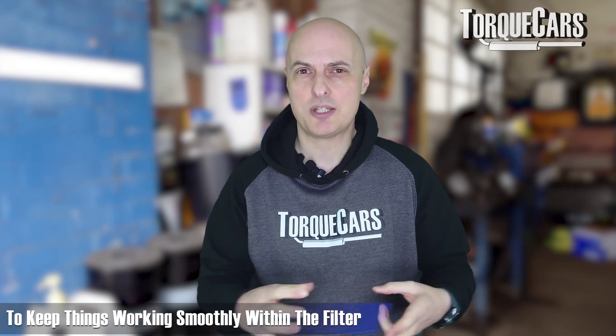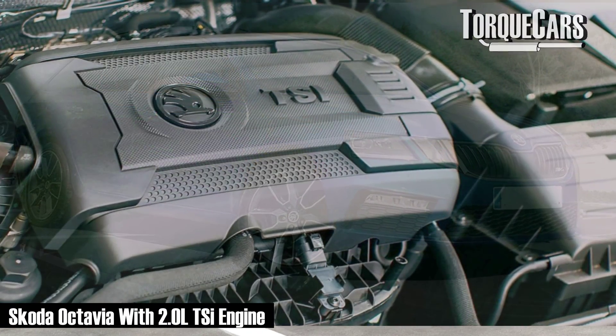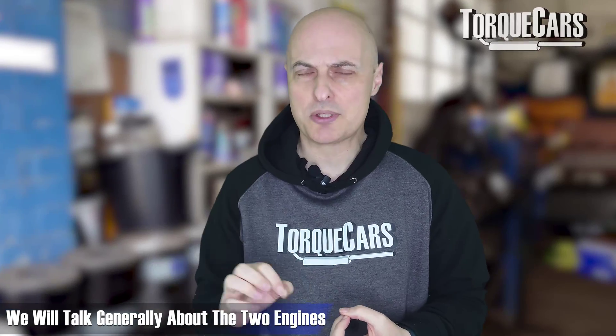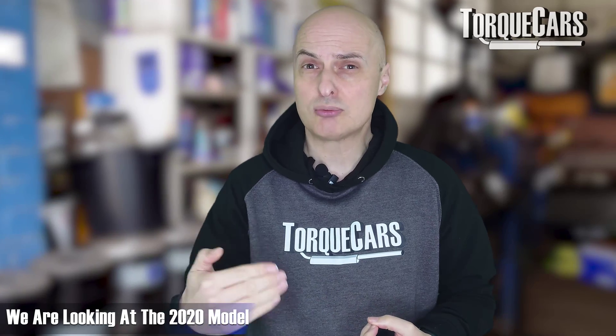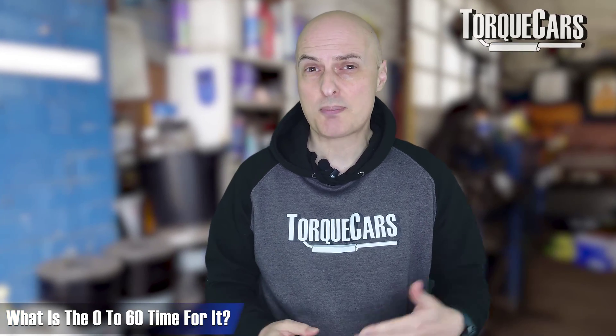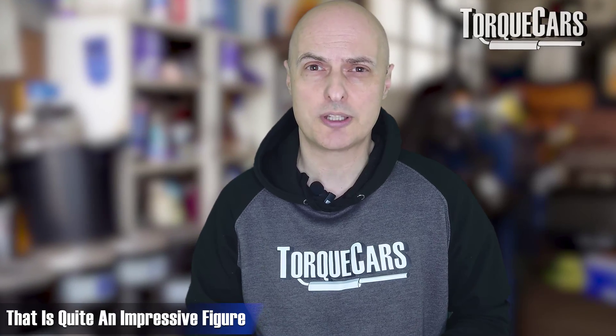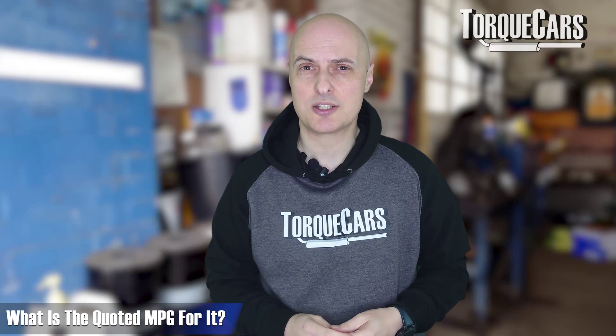Looking at the two engines - we're talking generally about a roughly 2020 model Skoda Octavia. For some of us that's a little outside our price range, but it gives us something to aim for, and you may well be watching this in two to five years when the car has depreciated. The two-litre TSI offers 241 horsepower, good for a 0-to-60 sprint of about 6.6 seconds, which will feel pretty rapid and is certainly an enjoyable car to drive.